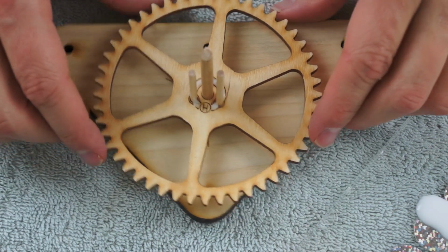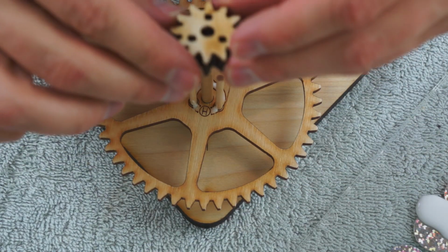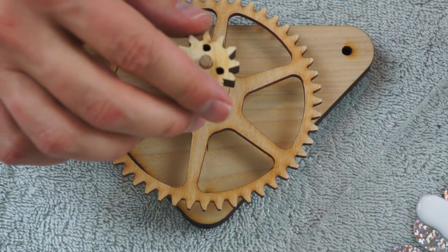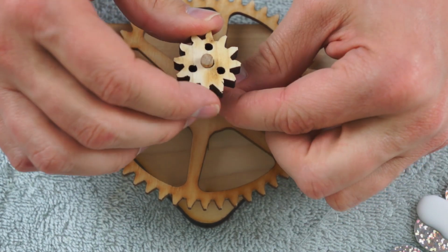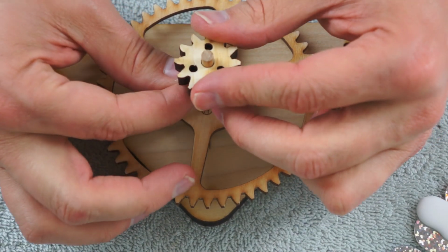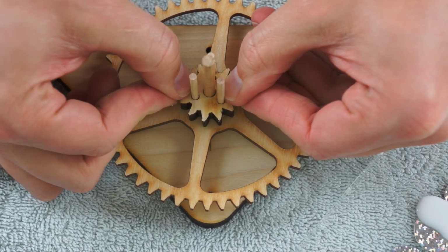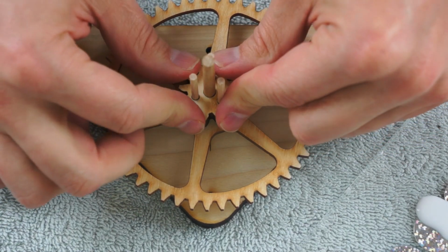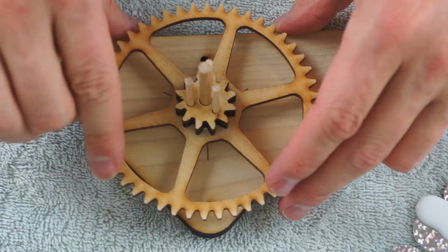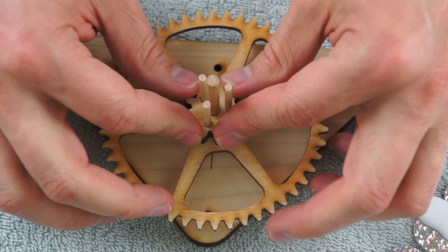So the next is this gear, which we have to fit again on these pins. That's a tight fit, but that's okay. As long as it's not a tight fit around the axis, we're good. Okay.